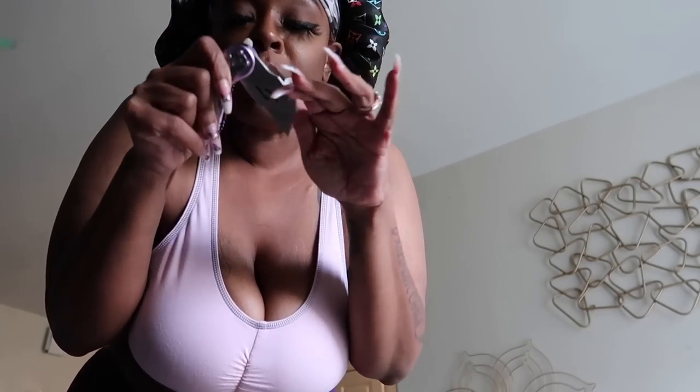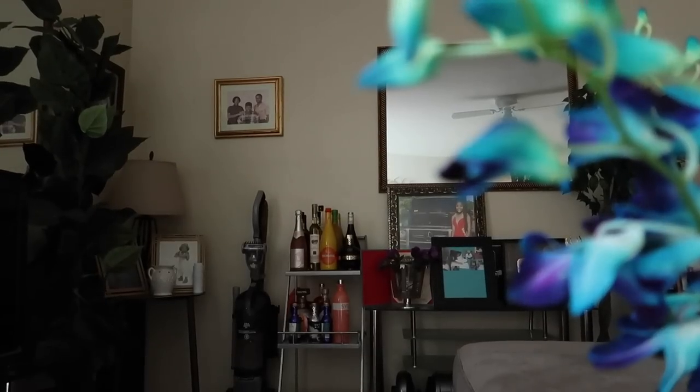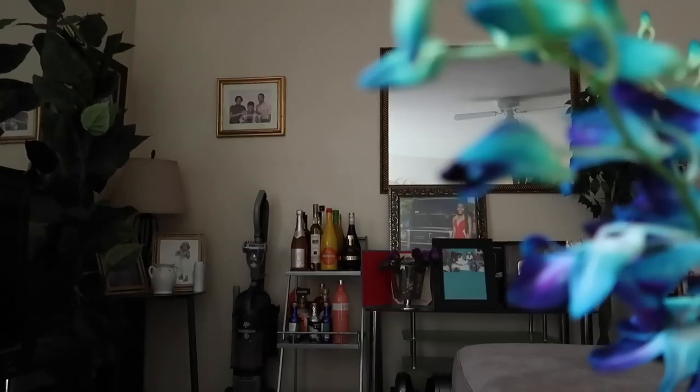Sis just got an Amazon package right after my Amazon haul is live. Let me get my blade, which I haven't named yet. Ooh, this one of them old clip box cutters, like back in the day. Child, it's gonna be out for you because that other lighting is very, very bad.